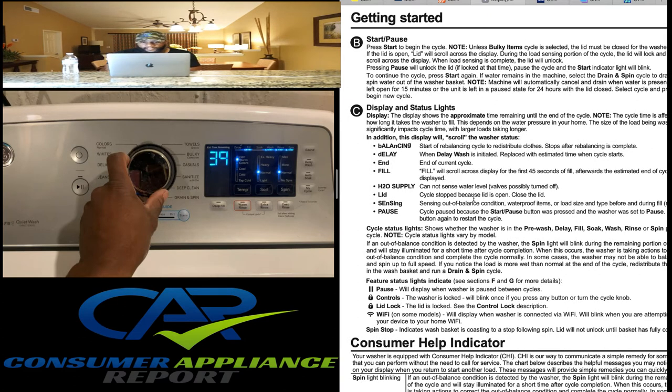All right, it says delay. When delay wash is initiated, replace with estimated time when cycle starts. End of cycle, end of current cycle. It says fill. All right, so it'll let you know that it's filling as well. It says it will scroll across the delay display for the first 45 seconds of fill. Afterwards, the estimated end of cycle time is displayed.